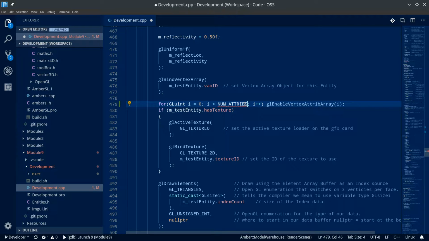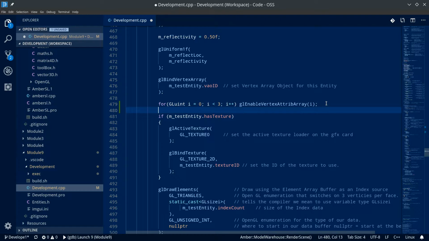We've got 3, haven't we? Because if I do that there, I have to disable them as well.